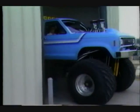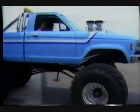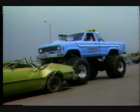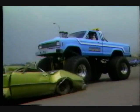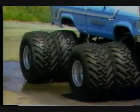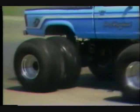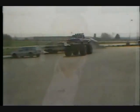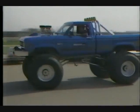Bigfoot Ranger actually started out as a streetable Bigfoot. That was our idea, and my wife was involved in it. That's why it was originally called Ms. Bigfoot. As the project started, I had a long talk with Alan Root, who makes these aluminum Ford engines, and we decided to put an aluminum 571 cubic inch BDS supercharged Ford engine in it. It went from a streetable machine to a super hot rod Bigfoot. About 2 years ago, Ford came to us and they wanted us to paint it the same color as the other trucks. When we did change it to the Bigfoot Blue, we also changed the name to the Bigfoot Ranger.